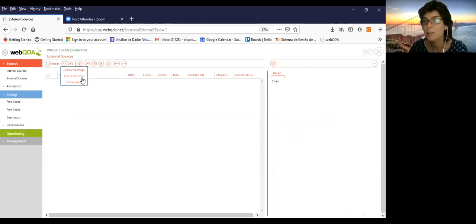And sometimes it's preferable for us to download the video because sometimes the video suddenly disappears from the platform. And so you can easily upload the video to this field, which is considered an external source, and then you can have your video here and start to analyze the video, describing what you are hearing, step by step. You can stop the video, describe, and then, as I mentioned with the photos, you can also code your descriptions about the video. So it's very easy.